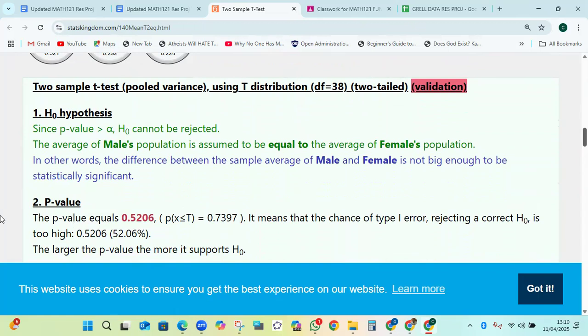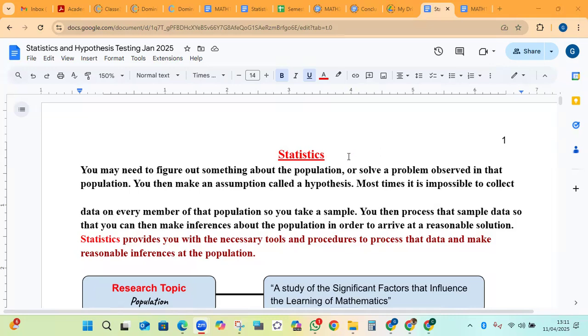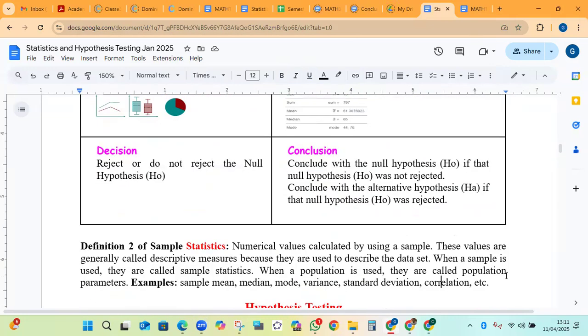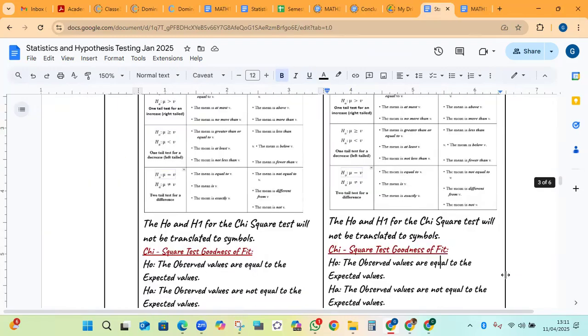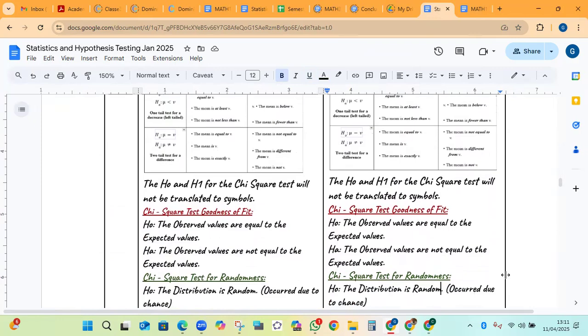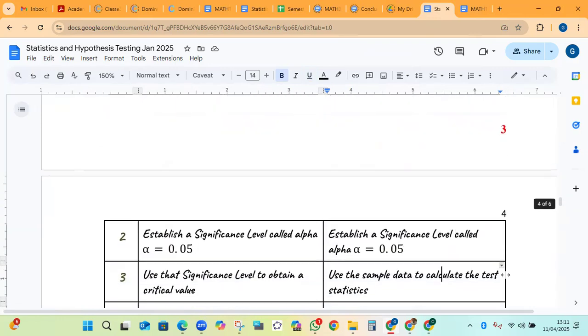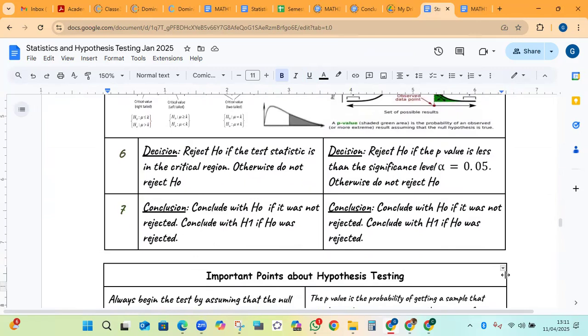And bear in mind, we are taking a p-value approach. So let's just recap on the steps for the p-value approach before we analyze this output. So you all can recall this document, which has a summary of the p-value approach and the classical value approach. Here it is. And let's go to the decision criteria of the p-value approach. It says you reject the null if the p-value is less than the significance level alpha 0.05. Otherwise, you do not reject the null.